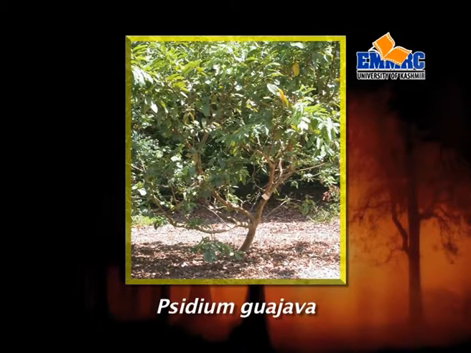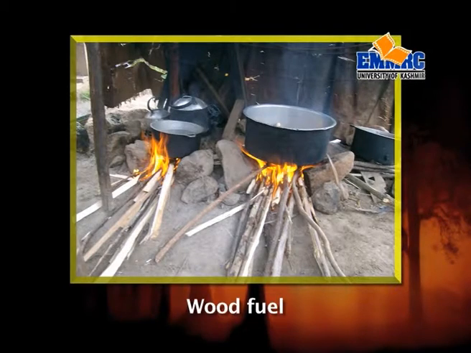Coppicing is remarkably swift and profuse, with multiple long stems arising from cut stumps. The fourth one is Psidium guajava. It is the commonly known guava. In high population areas, guava should be a good tree for use as firewood. It coppices readily, and its growth rate is rapid at first and slower as the tree ages. Its ability to withstand repeated cutting makes it an exceptionally fine firewood.